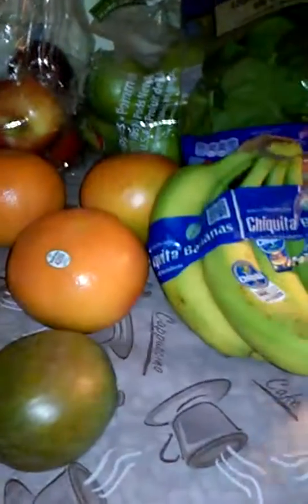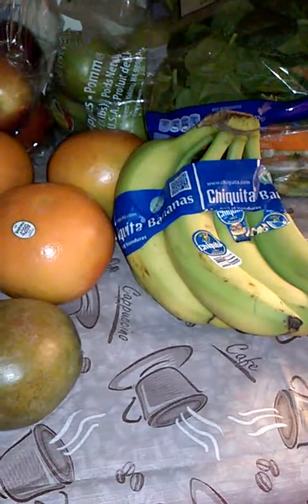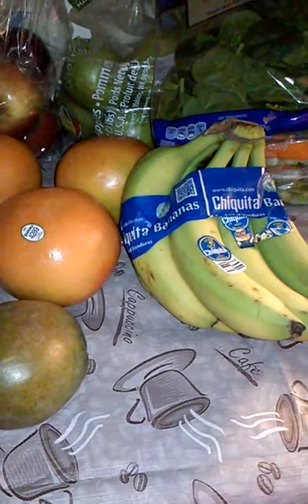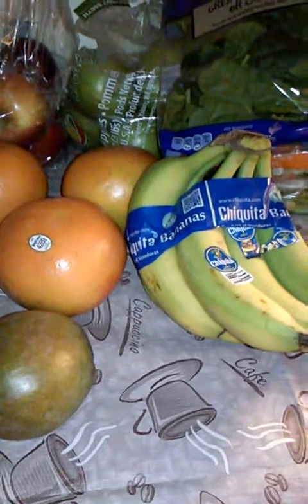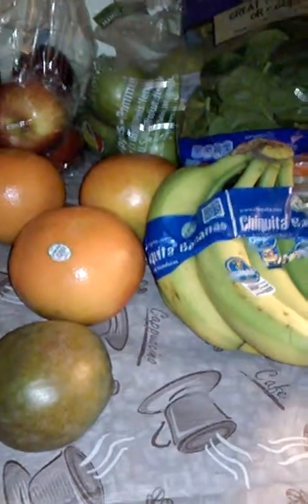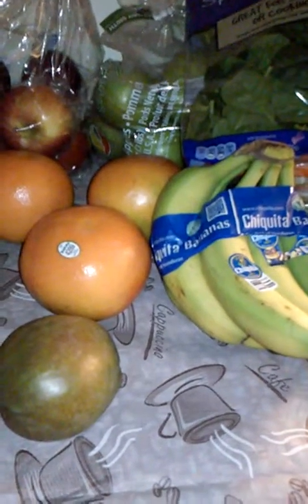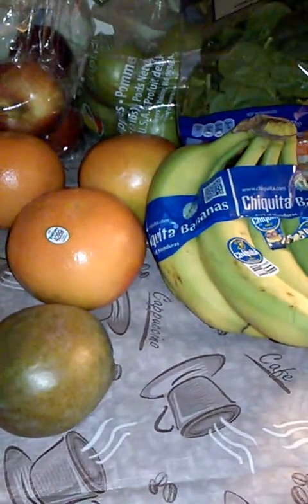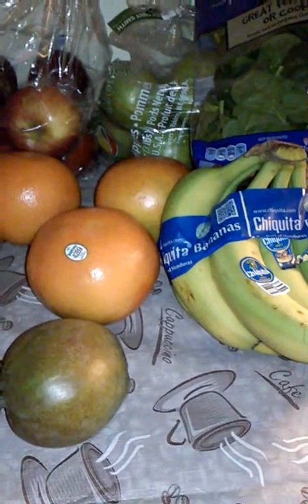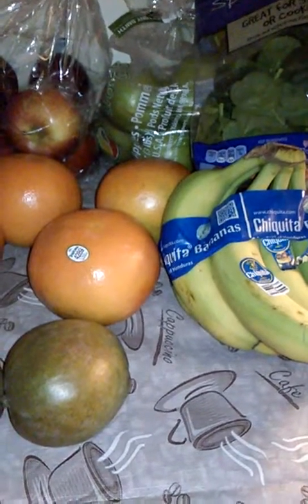I also purchased an avocado, and that's pretty much it you guys. All of this was $32. The K-cups are the one item that would have made it a lot cheaper without them, but I needed it. I definitely wanted that chamomile mint tea because sometimes at night when it's chilly I want a hot beverage but I don't always want the caffeine when I'm about to get to sleep. I hope y'all enjoyed my video — if you did, thumbs it up, share it, and tell somebody else to come check it out for these steals and deals!